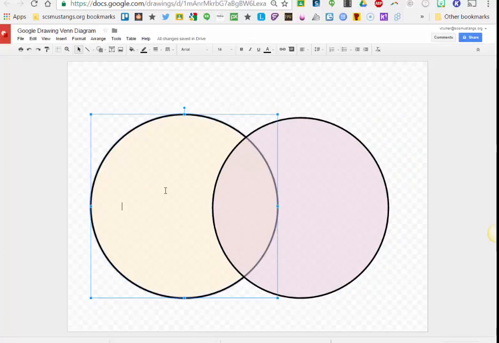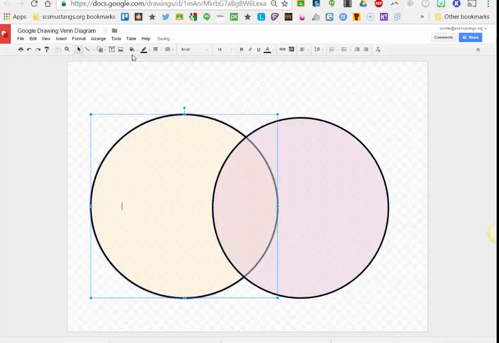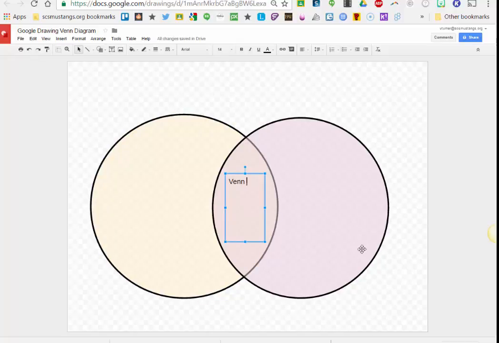So I can type in these boxes. However, it's going to cause a little bit of an issue when I go to type in this, because I want to put some typing in here, and it's going to overlap. So what I'm going to do is I'm going to go ahead and insert a text box here, and then you can see that I can type within here, and then I can insert a text box over here, and I can insert a text box over here for my diagram. And then of course I can add all my information on the top.